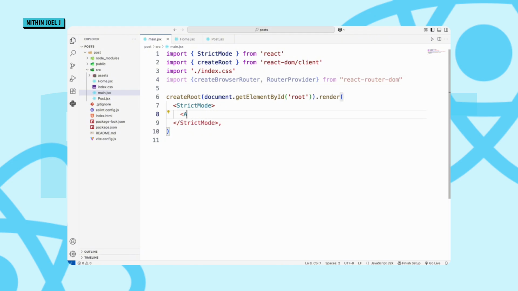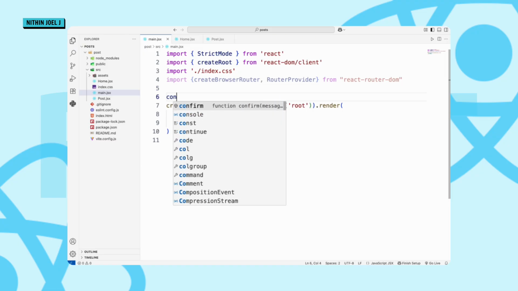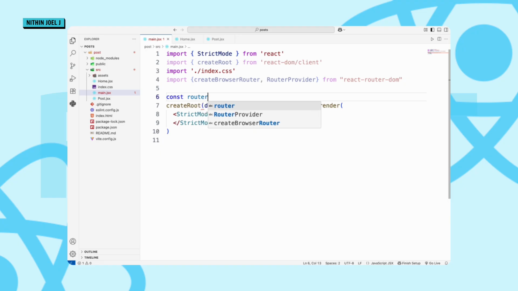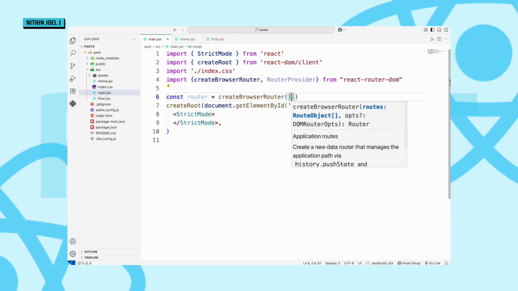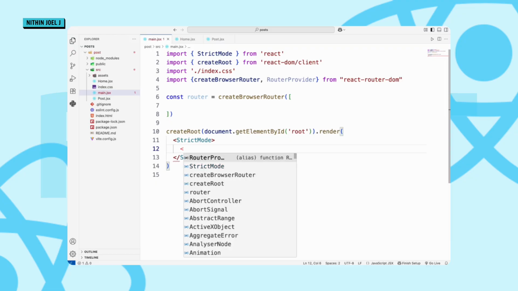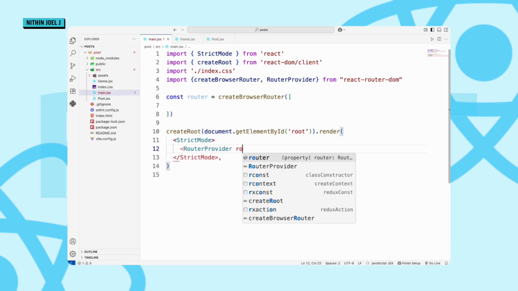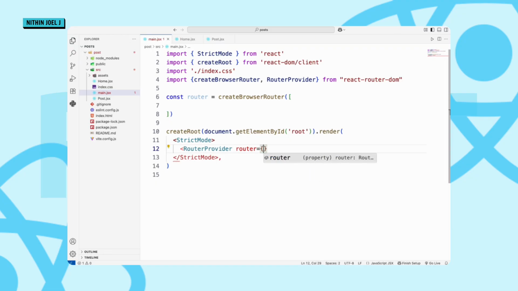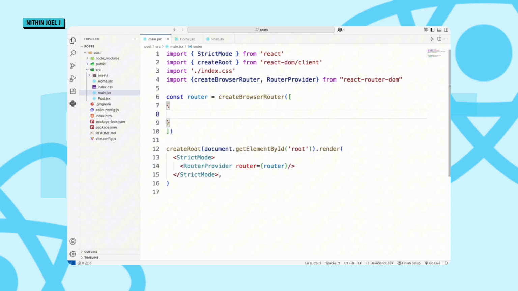Now in strict mode, I'll remove this App, and above it in the main.jsx file I'll create const router equal to createBrowserRouter, and it's going to get a list as the argument. Inside the strict mode, I'll pass the RouterProvider, and the prop router is the one we created now, and I'm closing the RouterProvider. Here I'm giving the objects.